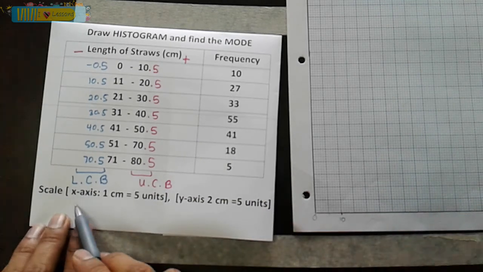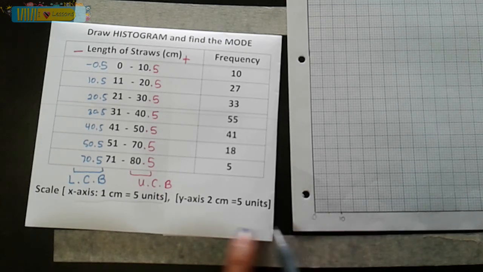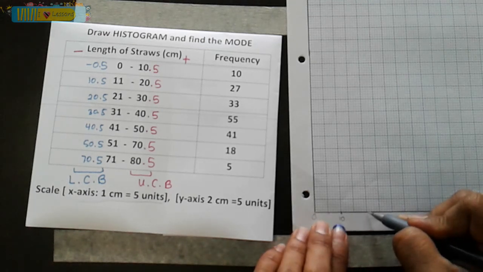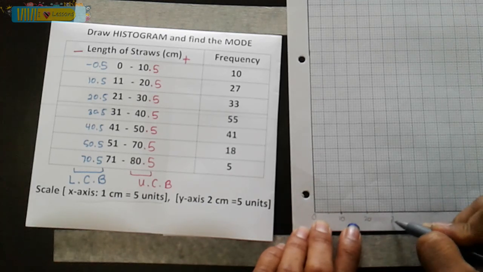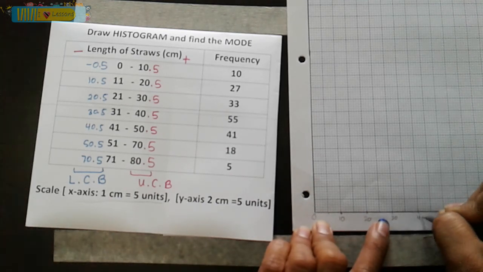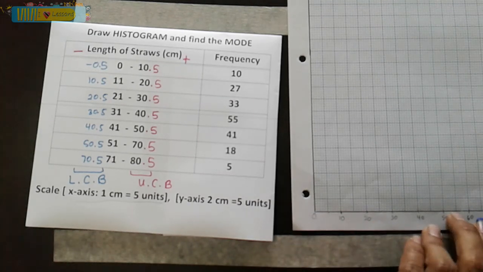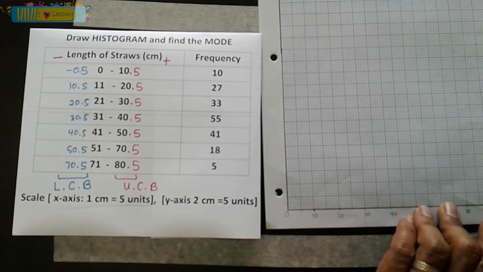Now this is the same scale. I'm not changing the scale. From here to here is still 5, so that means 1 centimeter is still 5 units. I'm just choosing this method so the graph paper doesn't look cluttered. So that means every 2 blocks is going to be 10. So here will be 30. Here will be 40, 50, 60, 70, 80, 90.